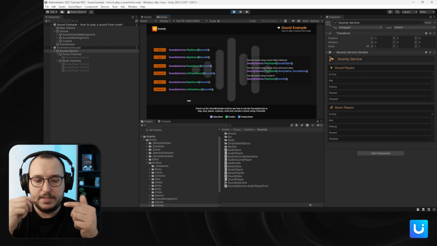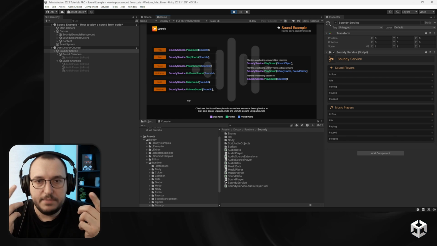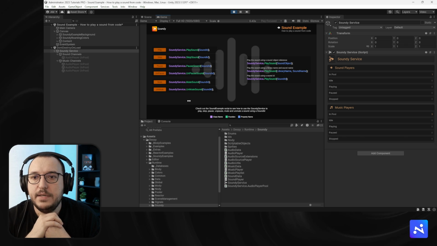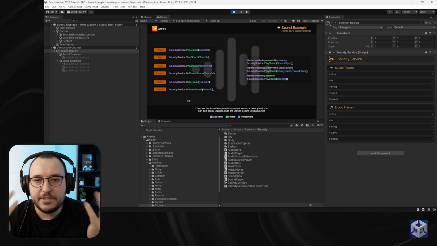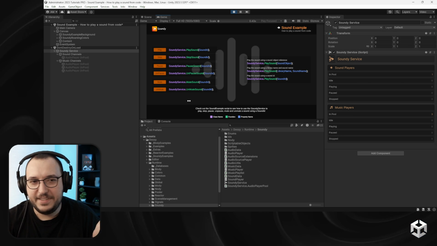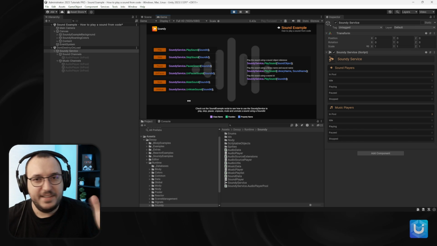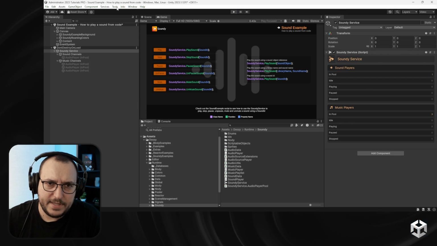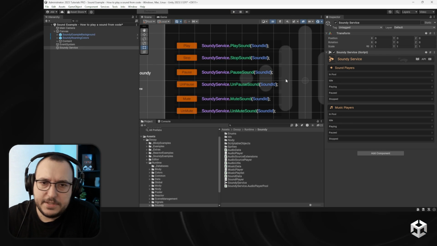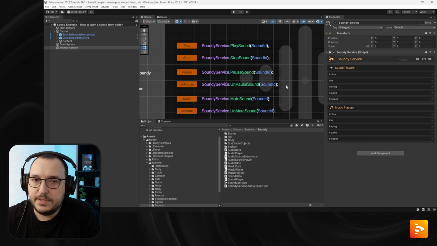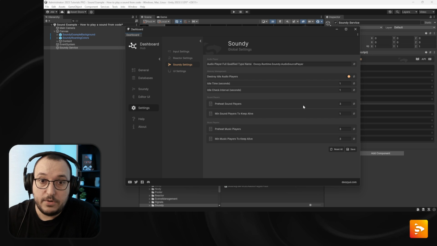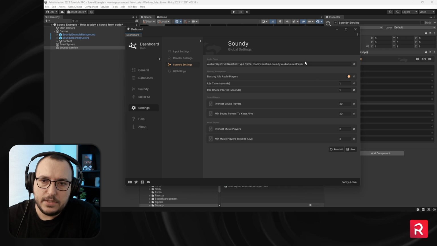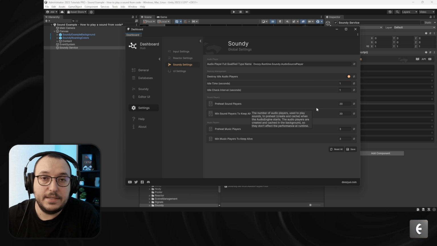But again, you may want to have more, because instantiating and destroying objects in this particular case is not efficient and it triggers your garbage collector. So just have 20 and just reuse them at start. And that's the best way to go with this. All right, let's go to tools. Let's just reset that. And let's continue our presentation with our sound player. All right, so this is how you use the global settings.